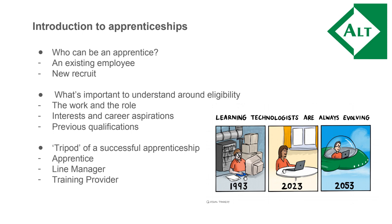Interest in career aspirations, and the person's drive and want for their professional development and to do the apprenticeship, is key. But ultimately, they have to be in the right role for them to gain the qualification and align with the occupational duties within the standard. They would need to be already working within a role at that level, at a level 5, to align with the apprenticeship standard and go on to the apprenticeship.